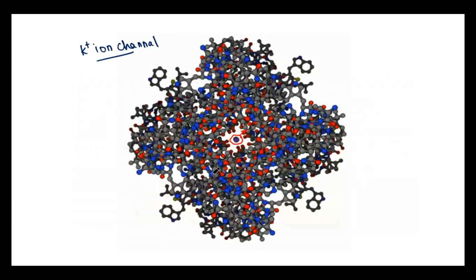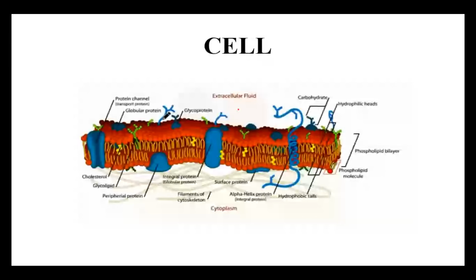This is just for 3D visualization, but in your real cell the ion channel will be different. Just for our identification they have given a molecule like this, but in a real cell it will be a different scenario. The cell is definitely an integrated part of the origin of biopotential in our syllabus. So you should be able to understand the cell, and you should be able to understand anatomy.